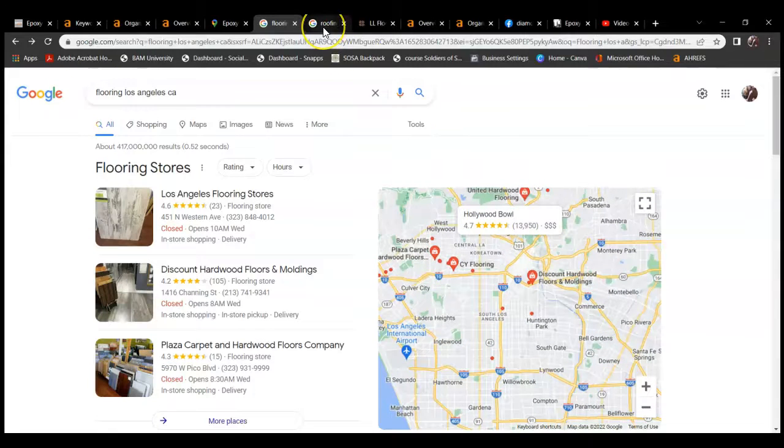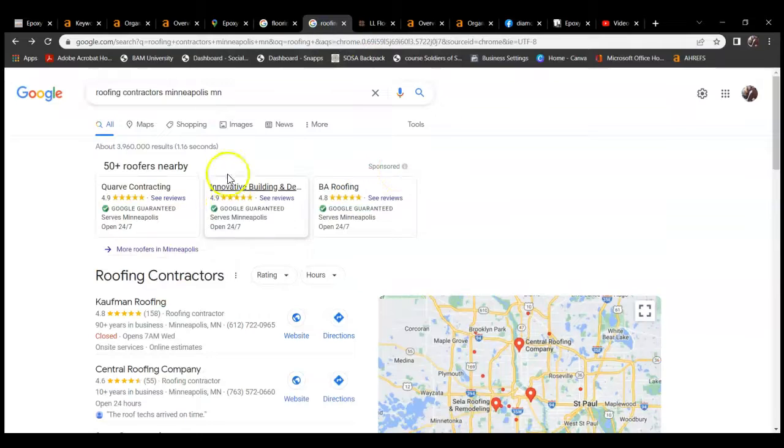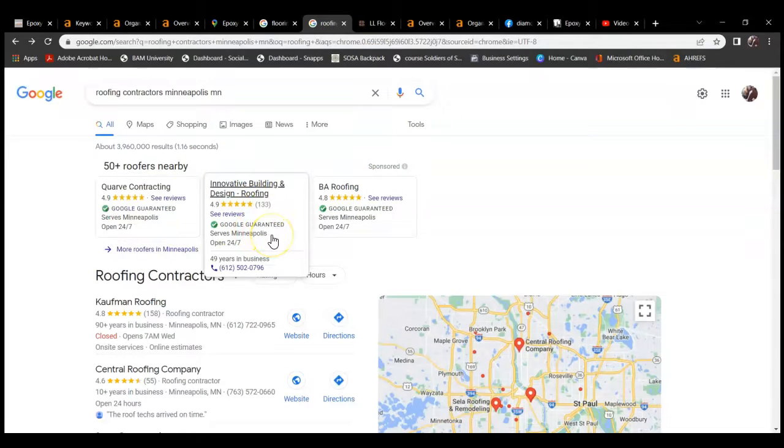I'm going to go to a different keyword in a different area, a completely different service that you're in, because every time I looked up epoxy flooring or just anything in your area for flooring, epoxy flooring, what have you, it didn't come up with some of the stuff that I would like to show you on what they look like. So you have these local ads right here.